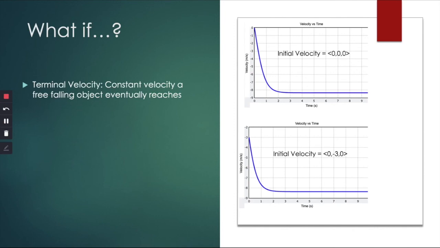To answer the "what if" question, we can look at it both graphically and analytically. On the right, you see two graphs with the same initial conditions. However, the second graph has an initial velocity of 0, -3, 0 to represent the velocity of someone throwing it downwards as opposed to releasing it from rest. As you can see, except for the fact that the second graph reaches terminal velocity before the first, both have the same exact terminal velocity.